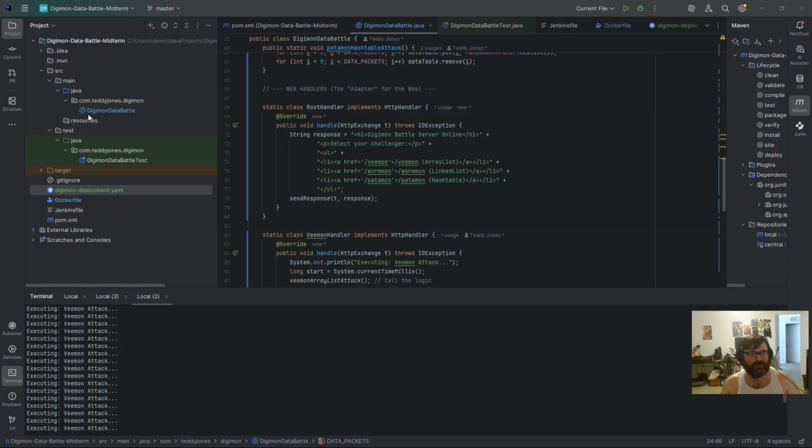Instead of doing the calculation once and quitting, it can stay alive listening on port 8000 for any incoming battle requests, i.e., /vmon, /wormmon, /patamon. We'll get into that in a second.